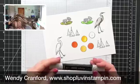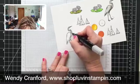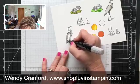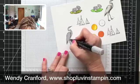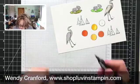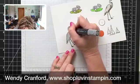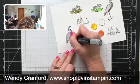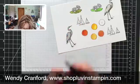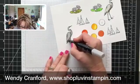This is my light smoky slate. So you can see how much darker this ink is. So I just didn't want my herring to be this dark. It's a little too dark for me. Okay. But I could go in with my dark one though and do some shading, which I'm going to do. It doesn't look bad. Certainly. It just wasn't what I'm going for. Okay, so there's my herring in with the blends. And I'm just going to soften it back out a little bit.